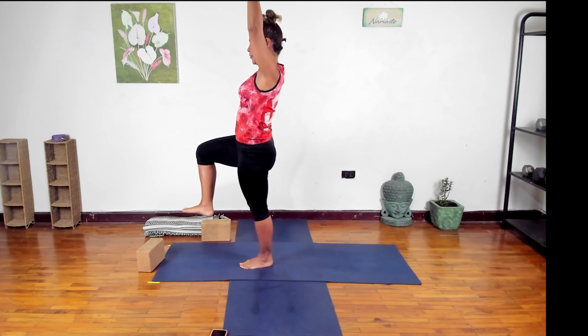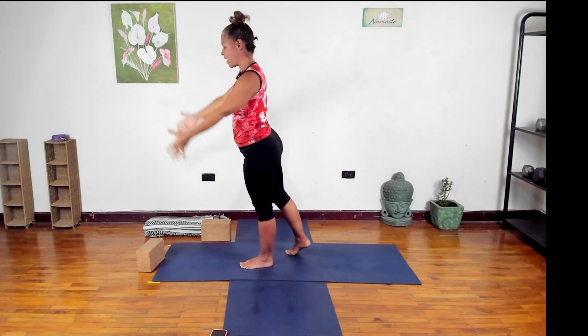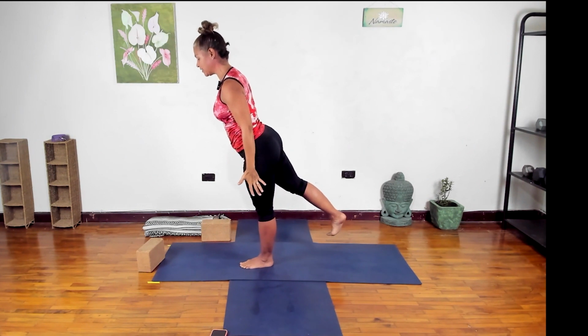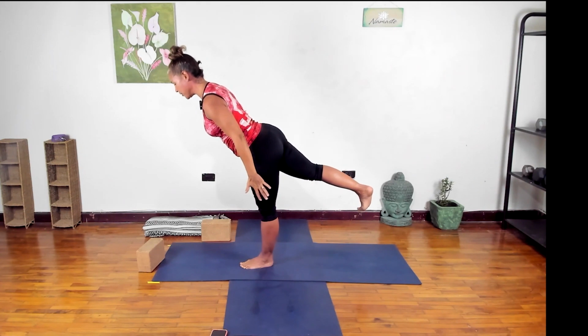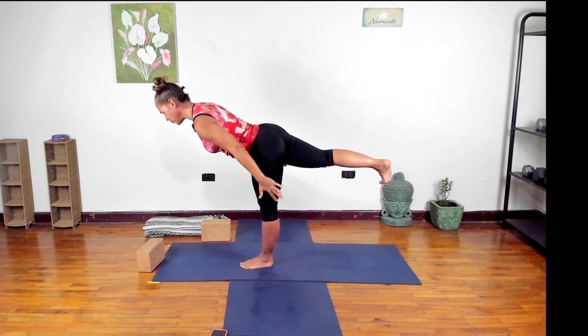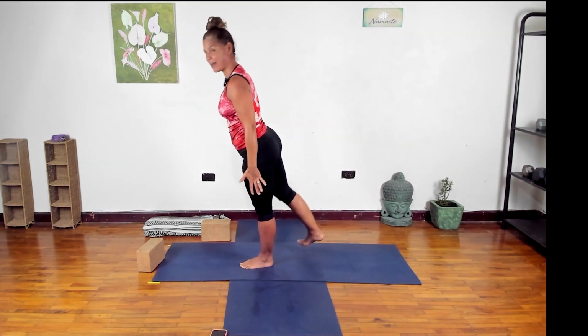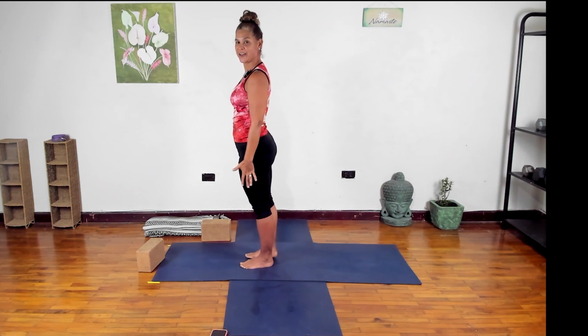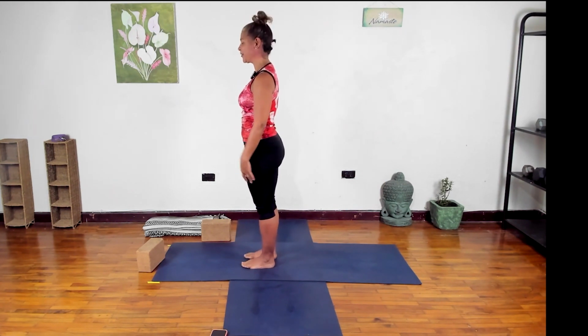Find something to help you balance. Breathe, breathe, breathe. And we're going to slowly take that right leg back. Sweep the arms back. Airplane arms coming into warrior 3. So straight spine, coming down any amount. So slowly find your way to warrior 3. Right leg back. And then slowly bringing the right leg back together. And breathe. Beautiful. All right, one more time.